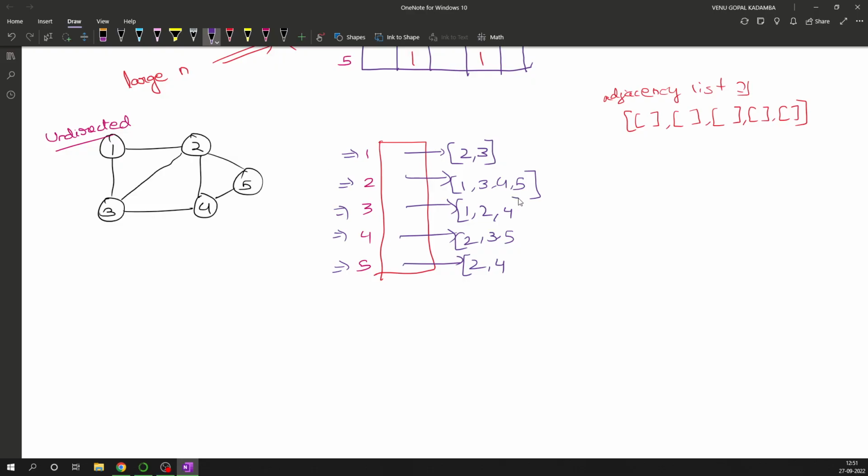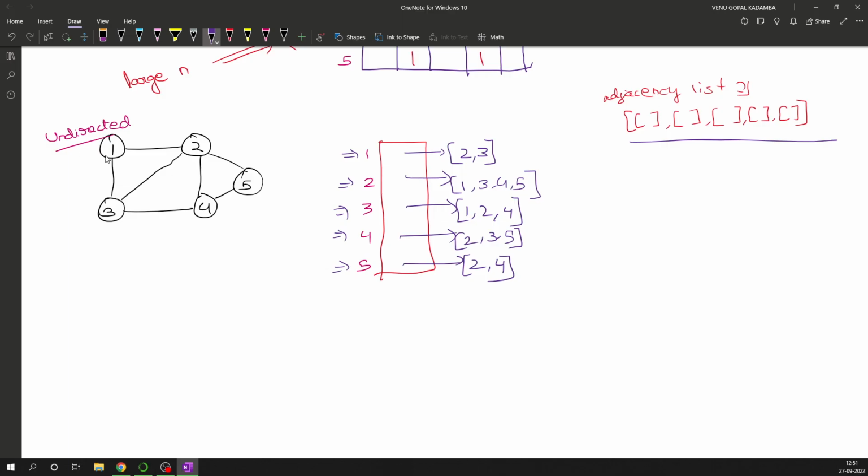So this will be our adjacency list, right? What we are doing is, initially we create this particular adjacency list, which will essentially be a list of lists. Okay. And each index in this list will represent the node value. And if you have an edge between two vertices, at this particular vertex we will append the vertex that we have an edge to, right?